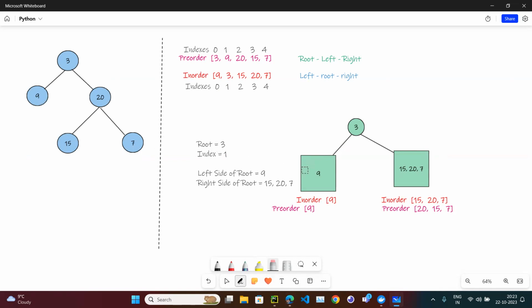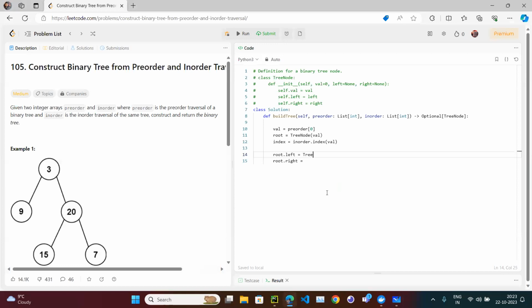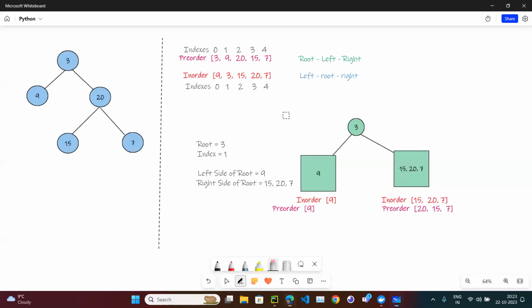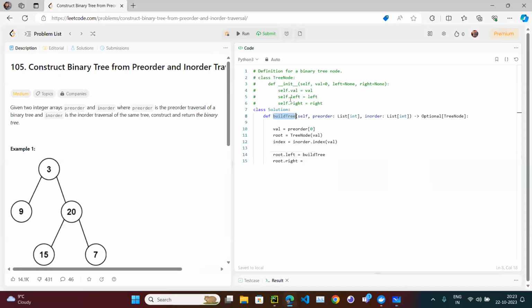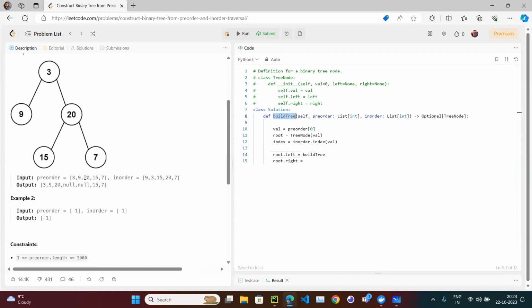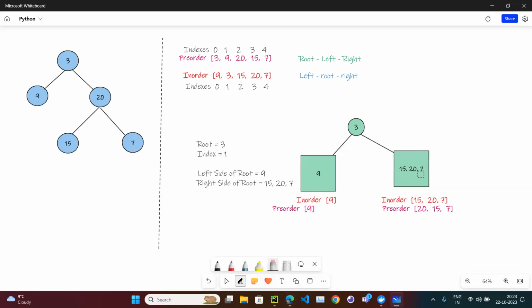So basically, whatever the left is, we need to create a tree node from this. So we need to create a tree. So we will call the same function again, because now we treat it as a sub problem. We know there is one element, we know there are three elements. Earlier in our question, five elements were given. So now we will treat it as a sub problem.